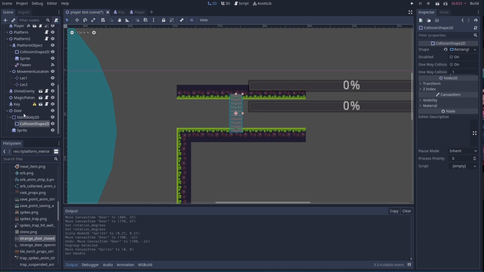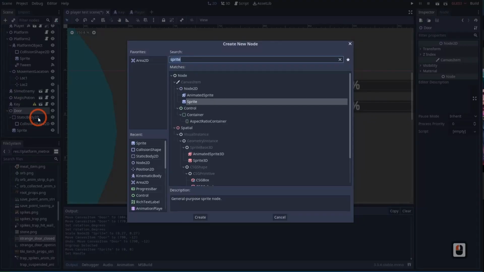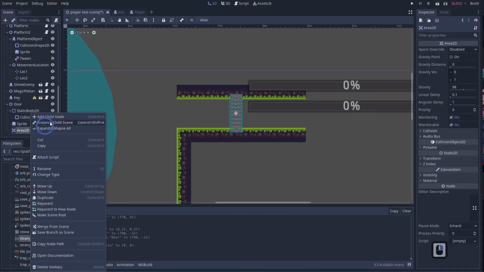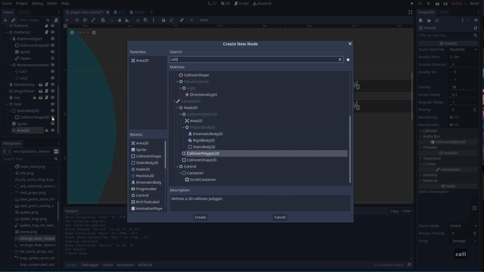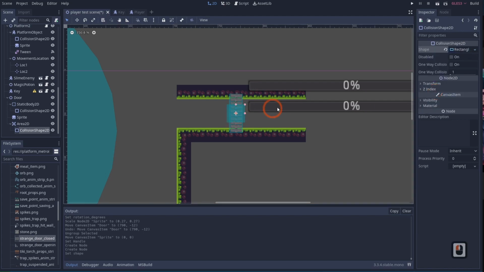Simple enough. Now, what we need is an Area2D to tell the door if the player has walked up to the door, right? So we can right click the door, add in a child node, and add in an Area2D. Then we're going to right click that and add in another child node, a collision shape like we did last time. Go in here and add in a rectangular shape. And we'll make that fairly large so the player can just walk up to it from pretty much anywhere. And that should work pretty well. So we'll put that like that. Perfect. So now the player can walk up to this door.